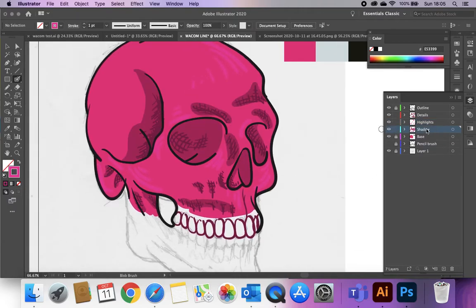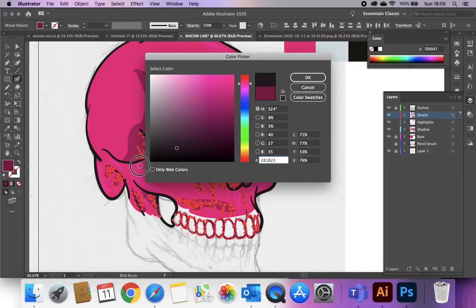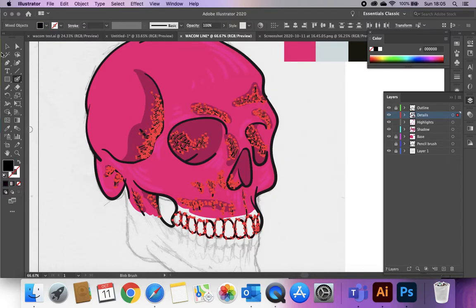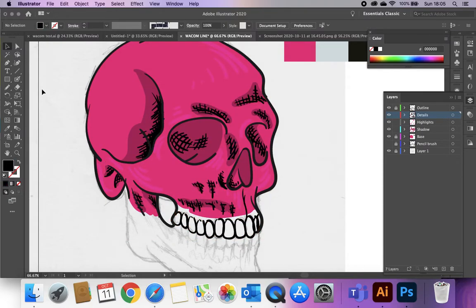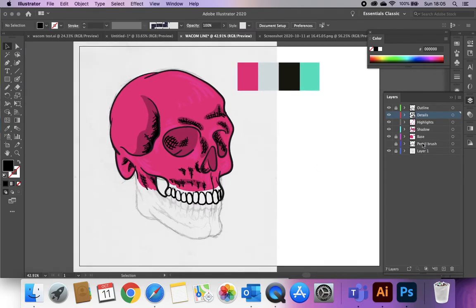I could put the detail layer back into black so that we've got the detail on top of the shadow. So we can go back to our original black layer there. It is totally up to you how you want this to work. Obviously, if I'd filled in the teeth, I might have done the teeth grey with a white highlight or a slightly darker grey on the edge. What I'm going to do is add a quick background in just so you can start to see how all of that would look together.